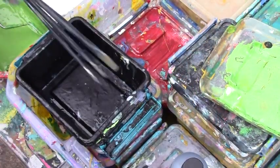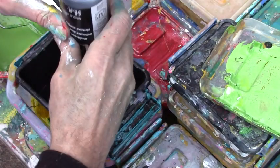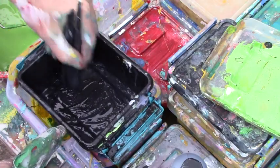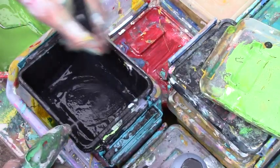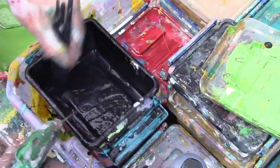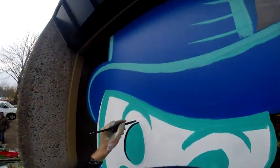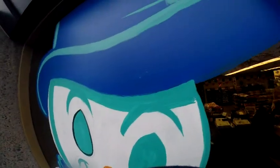Okay, I got my little outlining brushes, and I'm going to take some of this and squirt a little bit in here and then add some water. Get a fluid consistency. Okay, let's go for it.